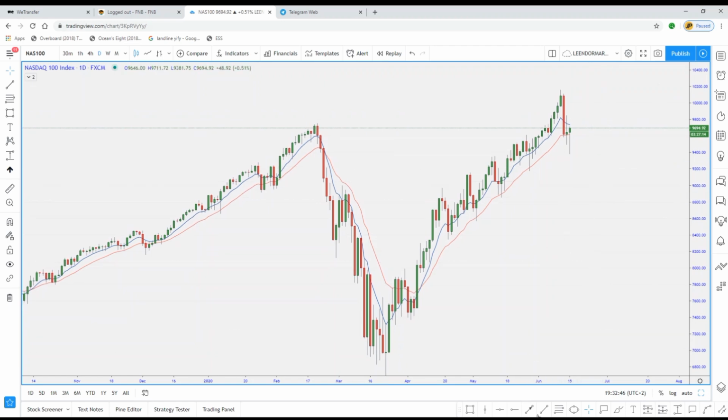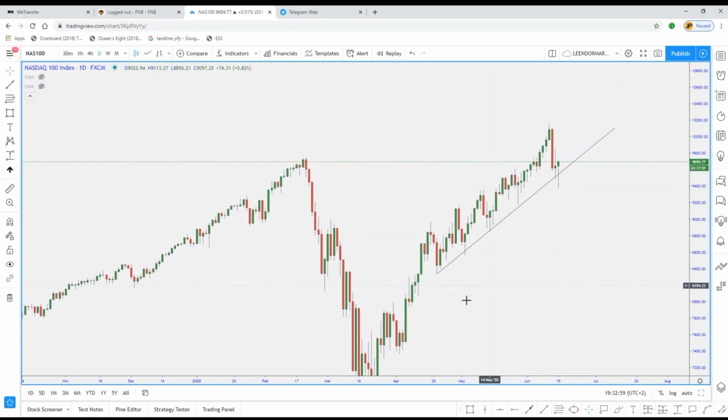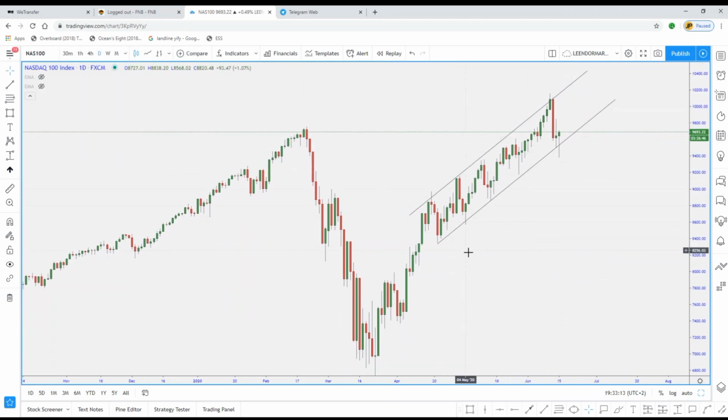Looking at this market, we do have an upward trend on NAS 100. I'm just going to draw a rough upward trend. Let me just remove the EMAs for now to show you what is really happening. For now, we are currently trending up. We can safely say that we are in an upward trend. I'm just going to copy and paste this and put it at the top of this market. We can safely say that we are in an upward trend, right? So that's the first thing that we're looking at on Nasdaq.